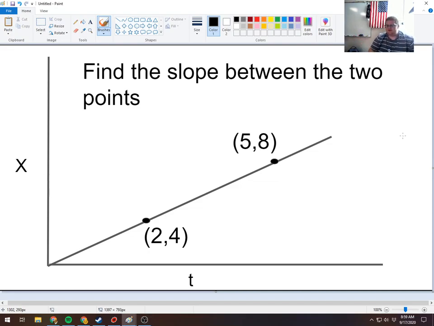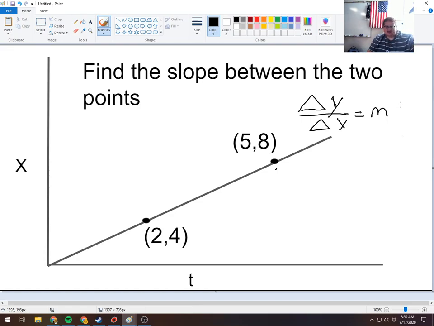If you don't remember, slope is the change in y over the change in x, and a lot of times you'll hear it as rise over run. One way you can talk about that is the change in the y coordinate, rise, divided by the change in the x coordinate, run. And we use m to represent slope. I have no idea why. You can ask your math teacher and tell me, or you can Google it and tell me. It's just what usually gets used.